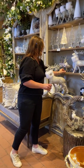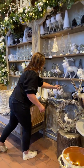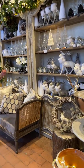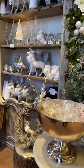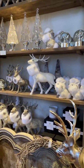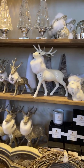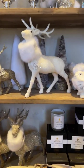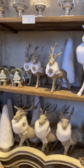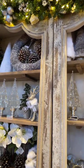One of my favorites is little Rudolph here, Rudy. He's got a little red nose there, little Swarovski crystal on the end of his nose. But yes, Sherry does a wonderful job of working with the glitter and also working with pieces from nature. We have a lot of pine cones that have been hand glittered, the reindeer collection, and everything in beautiful neutral colors that can work well in anybody's home. You know, she also works with this sort of faux fur, which I think really offsets the feeling with the glittered pine cones.